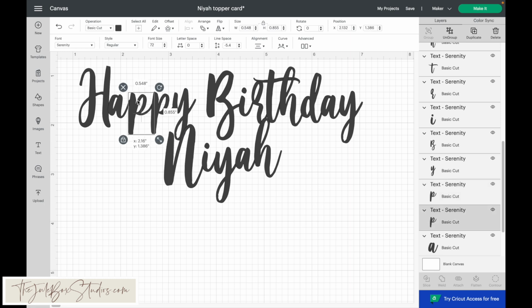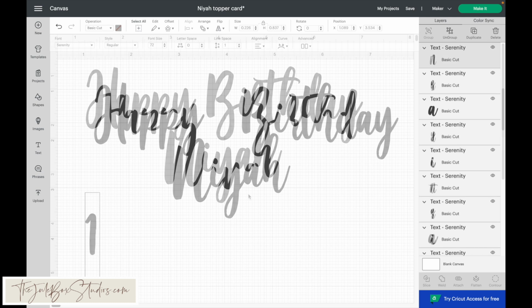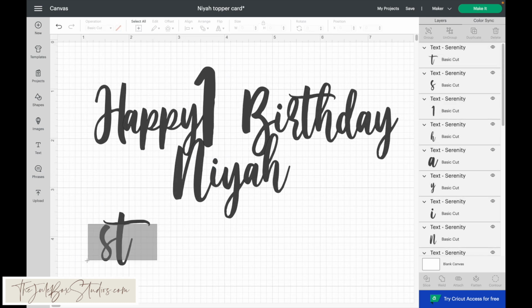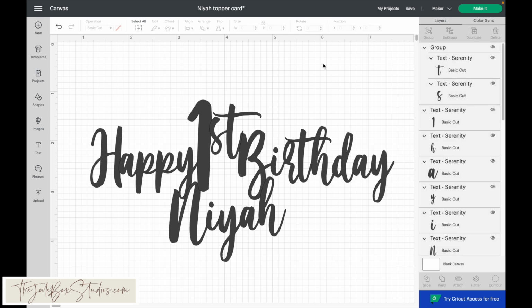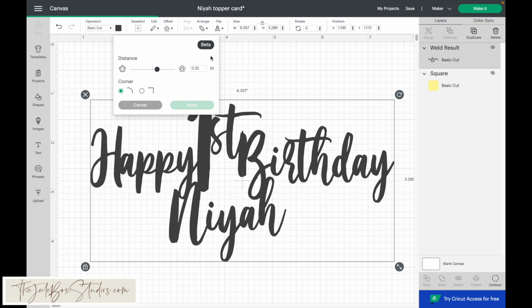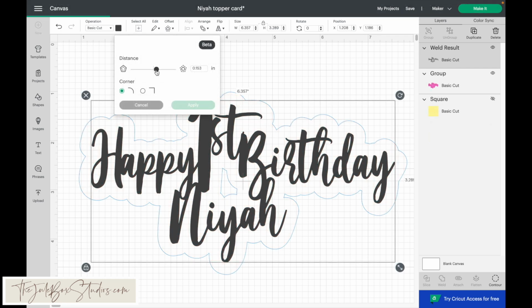I kind of want them to be all connected, and that way I can pull that whole piece off in one piece. And then I will do it on dimensionals. Not only will this background stay on there, but I'll do it on dimensionals as well, and the first will be foiled. So grabbing that, I'm going to go ahead and do the offset, and I do two of them because I do want a background behind the wording, not this thick. Then I want a main base to it.